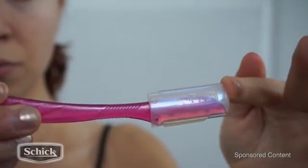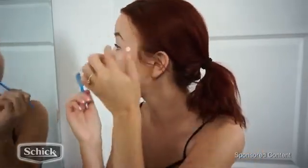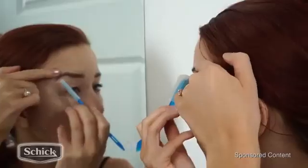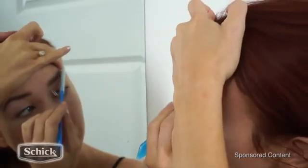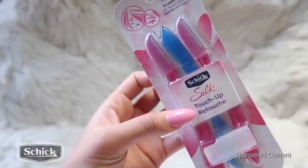They also come with another little attachment that you can slide right on top of the blade, and this is great for precision eyebrow shaping. I'm just going to go right into my eyebrows, cleaning up the little hairs underneath. They are super amazing quality at a great price, and once you try them, you will not want to ever go without them again.